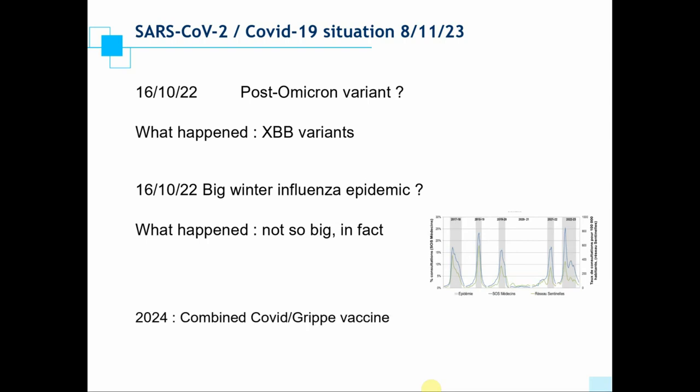And for my predictions for 2024, I think what's going to happen is that we should probably get a combined COVID and flu vaccine. But if this is going to work, then the COVID booster has got to become more efficient, because the booster vaccination didn't really help to generate specific immunity against Omicron or the other variants. So there's a big issue in immunology and vaccine development that will need to be solved in order to get more effective vaccines against future variants.